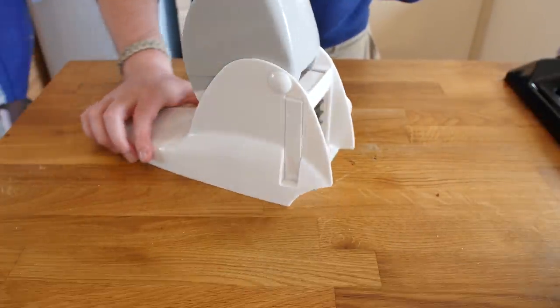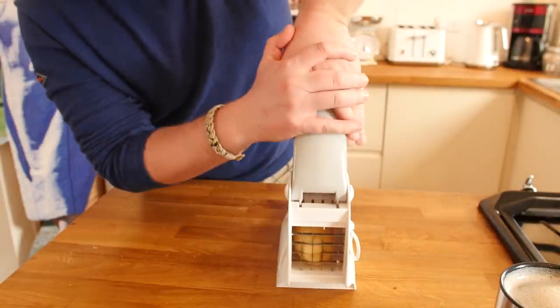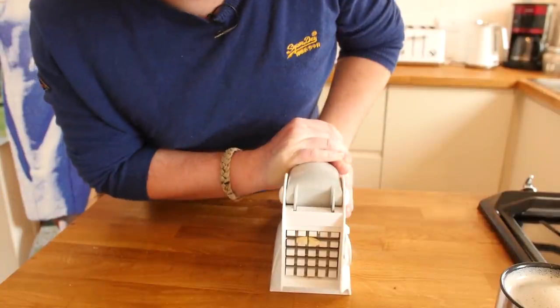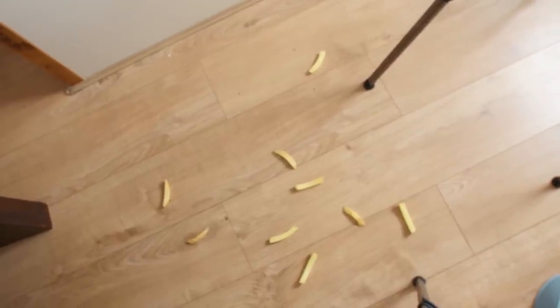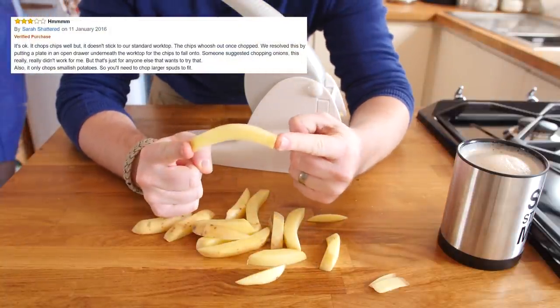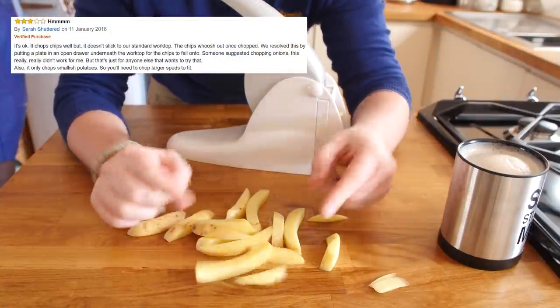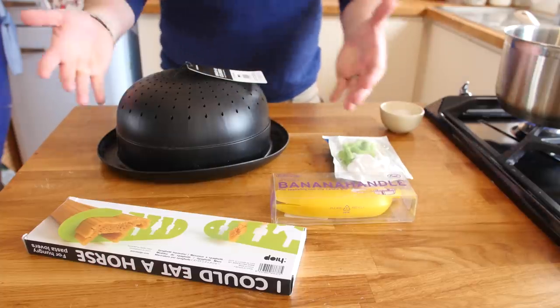I am not even going to take the skin off the potato. It must simply be a case of pushing down on the handle. Here we go - I just sprayed chips all over the floor and now the dog is trying to eat them! They have kind of worked but they have a kink in them - like a rainbow. You can make rainbow chips! I am going to get rid of those because they have been on the floor.